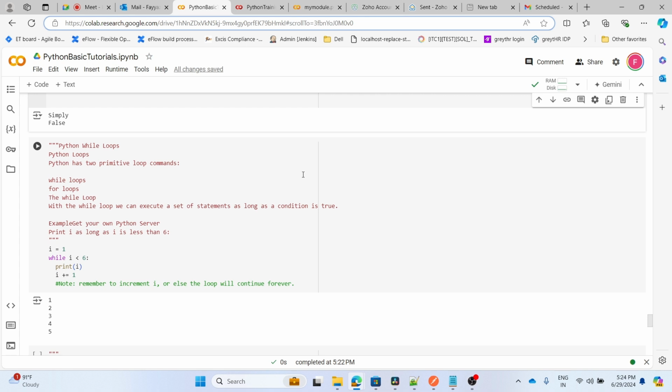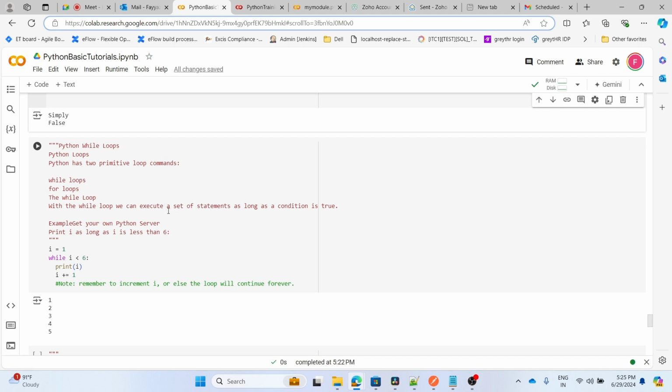Yes. If you want to perform a certain activity until you meet a certain condition inside your program, then you can use loops, right? Loop means continuously it is going to execute the same statement again and again. Here we have different types of loops in Python, that is while loop and for loop. In while loop we have some more categories.